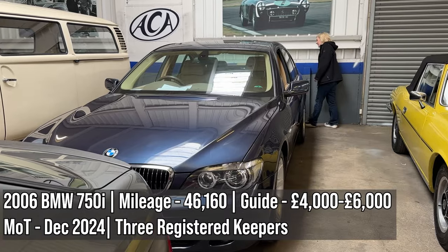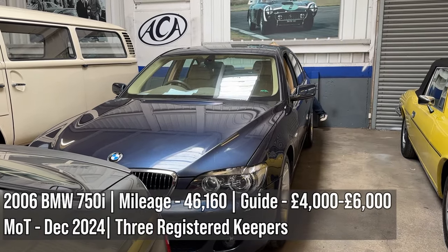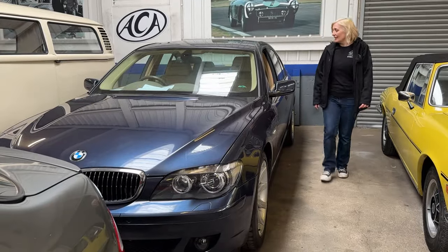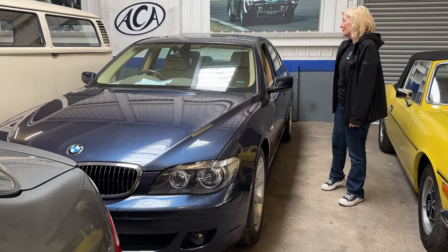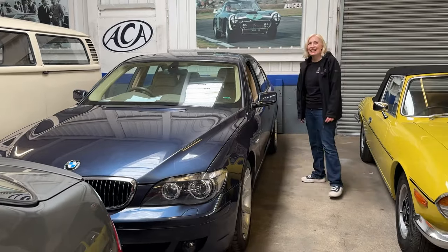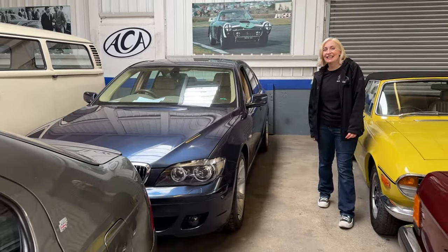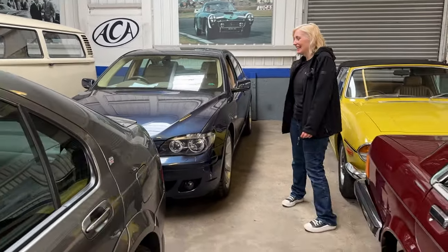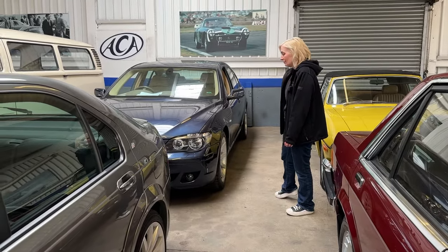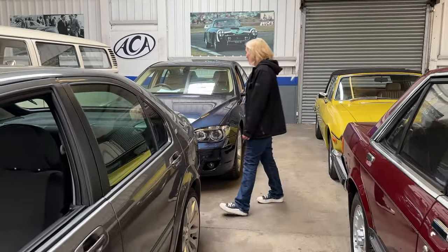It's huge. So it's got to be a 5 or a 7, isn't it? Yeah, 7 series. 750i. And looks very comfortable indeed in there. I'm guessing as it's in this sale, and Guy Snellin, who puts the sale together, he's a wily old fox. That's probably one that's good to tuck away. Yeah. Or use it now, by all means, but it's one that's going to go up in value.